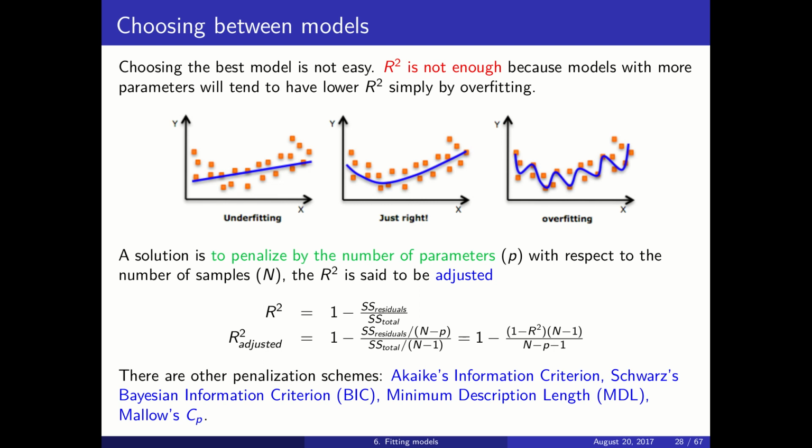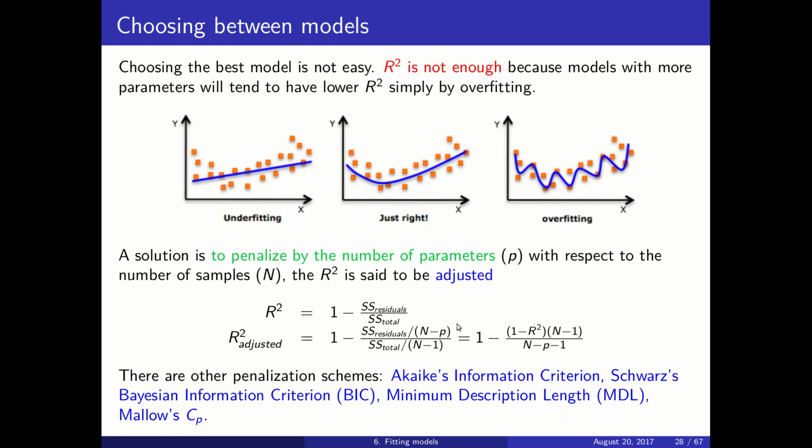Then simply choosing the model that has the minimum r squared is not enough. If we compare several models, the more parameters we have, the r squared will be smaller and smaller for sure. So instead of the r squared, what we can construct is some penalization or some kind of adjusted r squared that penalizes for having many parameters.